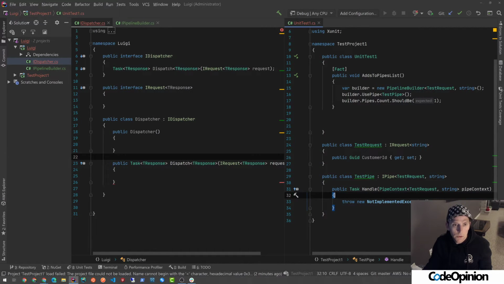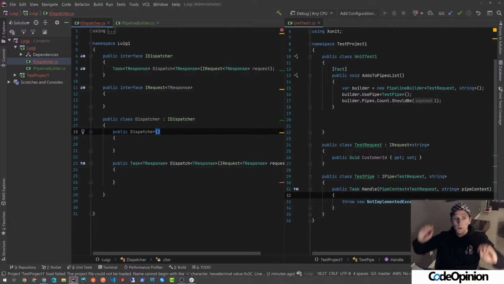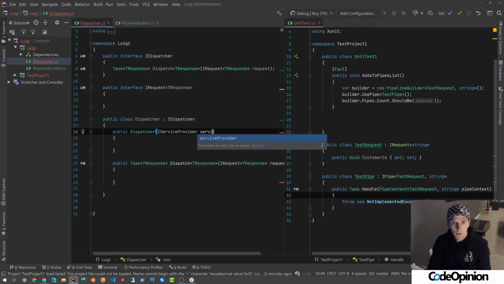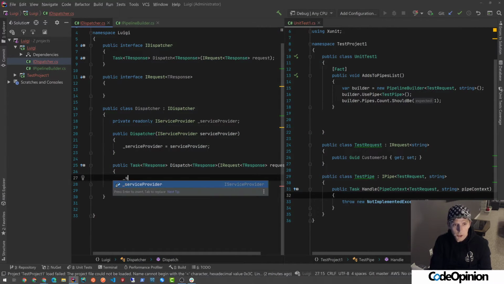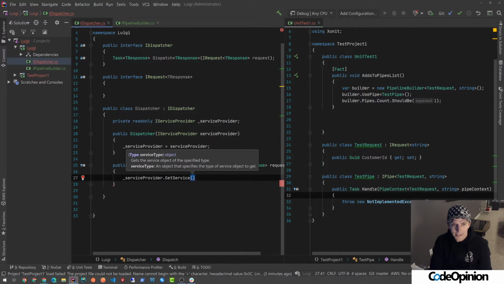This is going to need to use the, I'm going to change this around because I'm going to build this out, but just for now, we'll say this is going to take the IServiceProvider. Because when we dispatch, we're going to need to get that particular type.